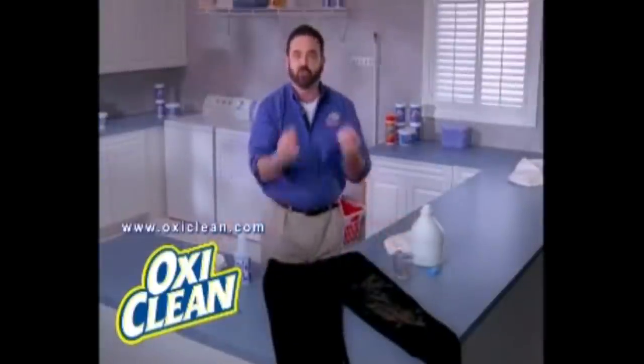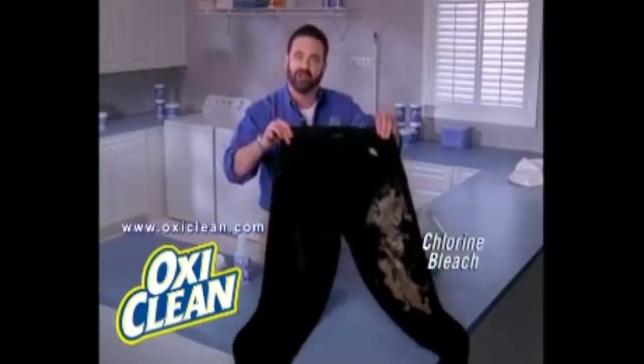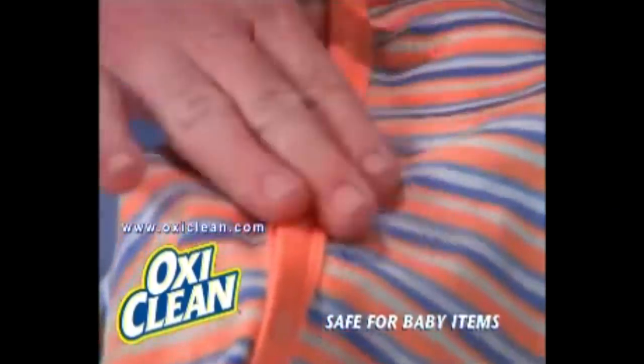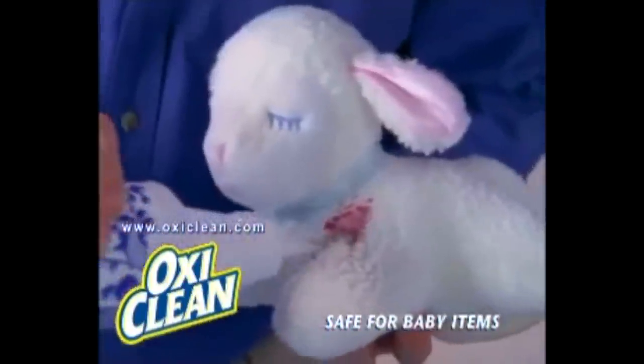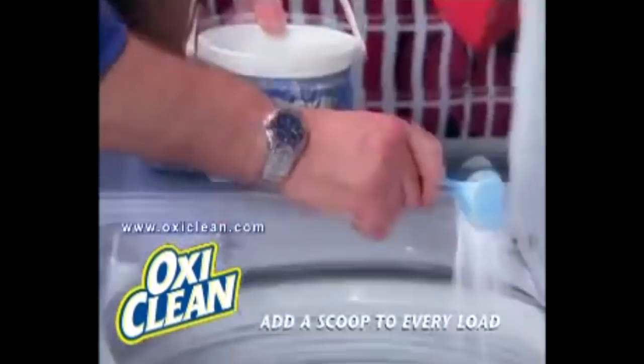It's all gone. Except on the one side, it's definitely not all gone. There's a lot of stuff still left over. But that's why you should use OxyClean. Now look, I'm gonna put it on this little baby's shirt. I'm gonna rub it on the buttons. The buttons of this baby, yeah. And then I'm gonna put it all over the baby's toy too. There's blood on this baby's toy. Don't ask why, I'm Billy Mays here with OxyClean.